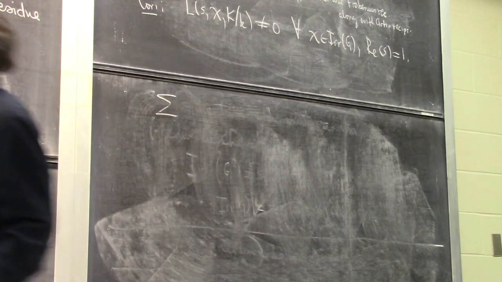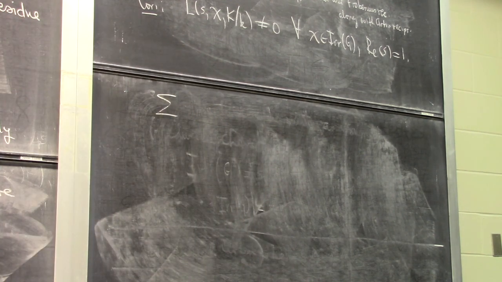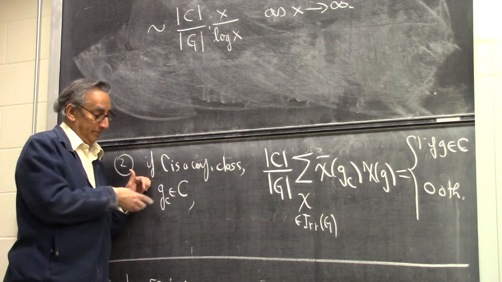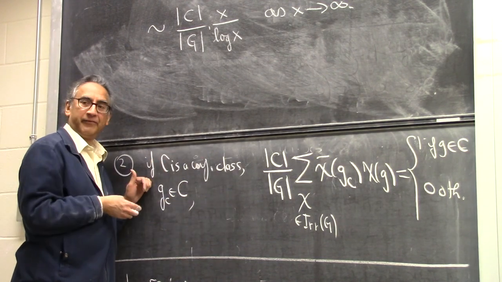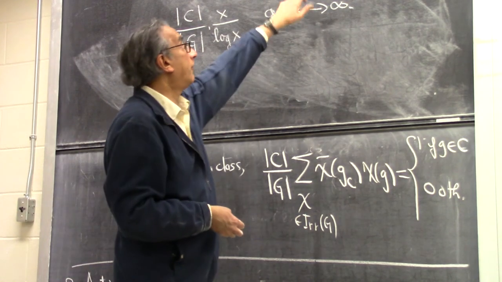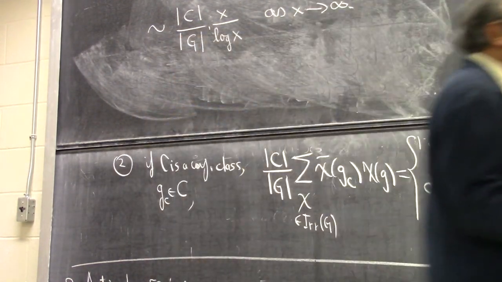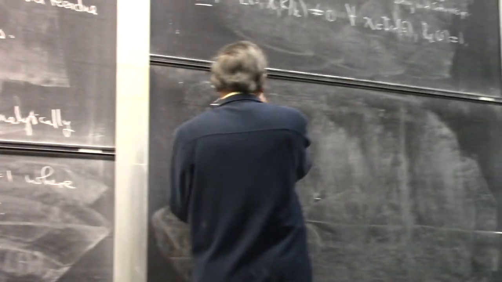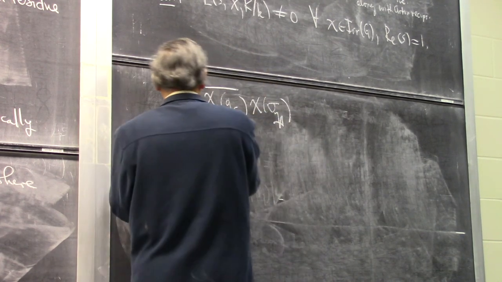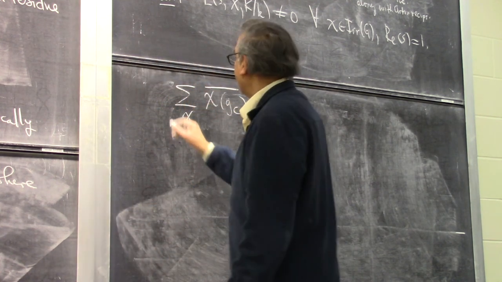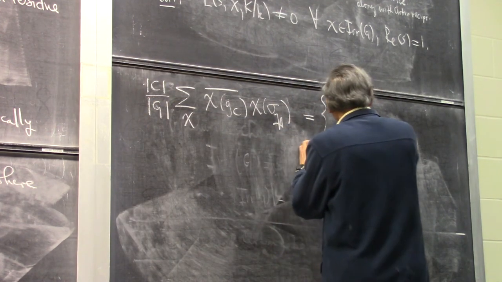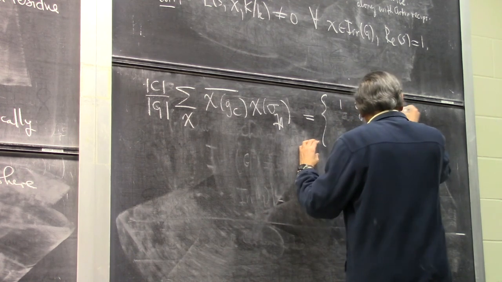So remember, I think somewhere, yeah, right here, actually, this is good blackboard technique. If C is a conjugacy class, and g_C is an element in the conjugacy class, I have this way of filtering out elements in the conjugacy class. The Chebotarev density theorem is asking me, how often does it happen that sigma p is in that class? So clearly, chi bar of g_C times chi of sigma p, and I sum over all the characters chi, and I take this times the size of C over the size of G, this equals 1 if sigma p is in the class, and zero otherwise.